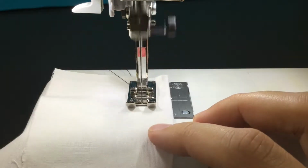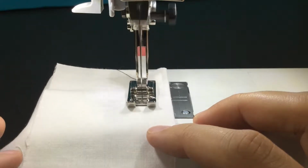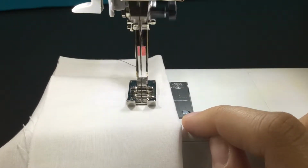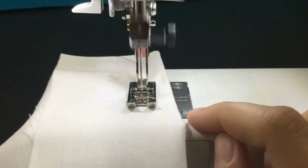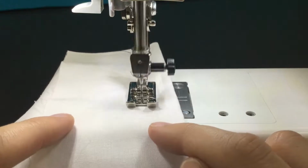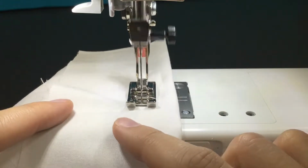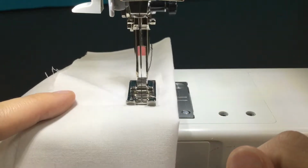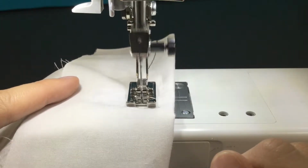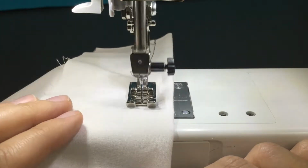The machine pulls the fabric through on its own. If I let it do what it wants though, notice how this fabric is getting farther and farther from my 5/8. To help it out, I'm not going to go back and forth. I'm just going to go from side to side and kind of help it pivot its way back to my 5/8. Okay, there's my 5/8 again.